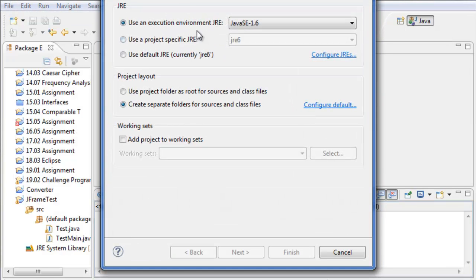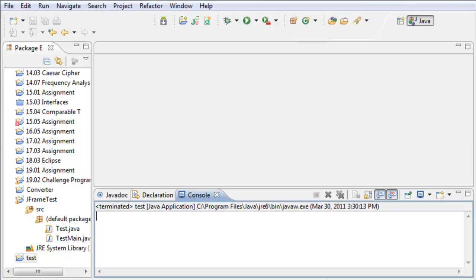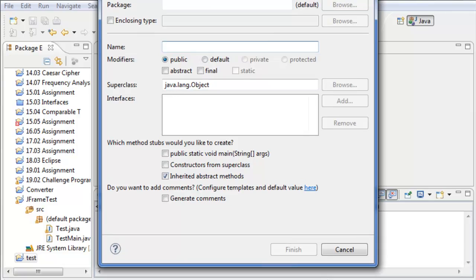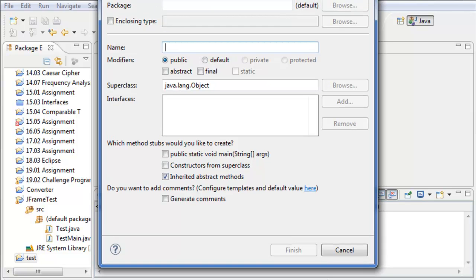here. And then for project name, you can just type test. It doesn't really matter what you call it, and then just hit Finish. And then you should be in your test project now. Make sure it's highlighted, and then you just click this little C here with a superscript plus sign, and it's called New Java Class. You don't really have to worry about this per se, it's just what you're going to be calling your program.